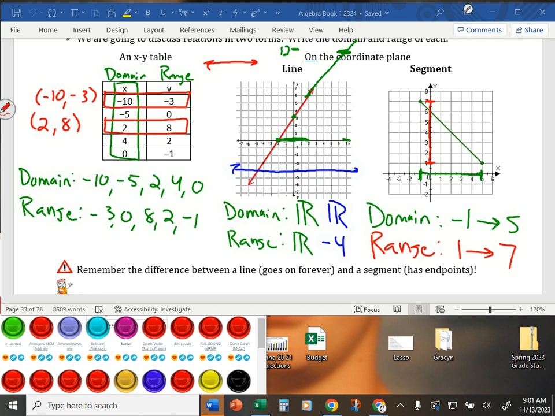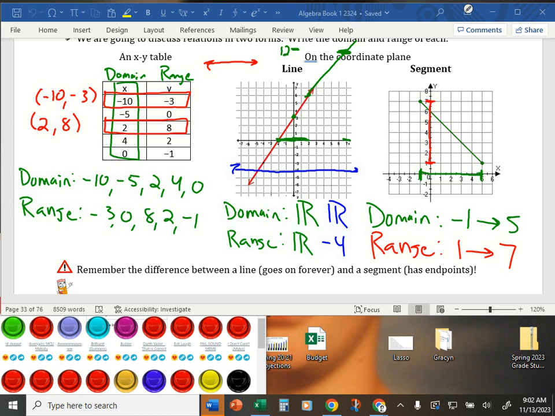7 to 1, because that would make more sense since we started with the -1 on the top. We typically go from least to greatest. You read a graph from left to right, yes. With domain and range, you typically go from least to greatest. If you put 7 to 1 on a test, I would not mark it wrong, right? But typically it's written 1 to 7. Questions on this?